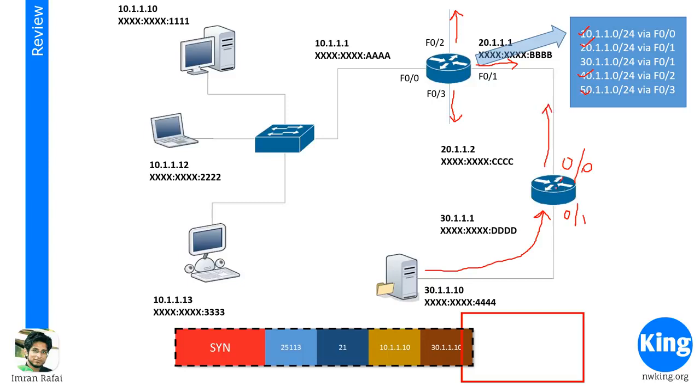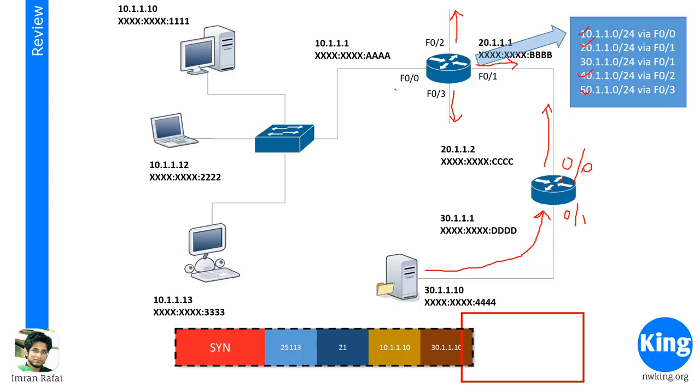So when you do static routing, the problem is you have to statically go and configure that route either way. So on this device I need to configure the 30 network, and on this device I need to configure the 10 network. Now it's easy when it is 2 routers. If you have, let's say, 10 routers, you will have a tough time doing static routing, right? Then we need something called dynamic routing, right?